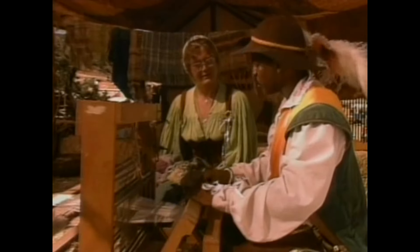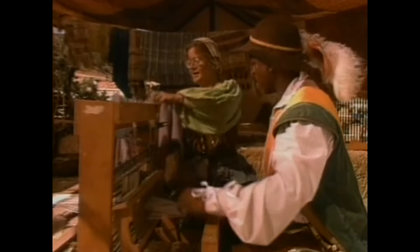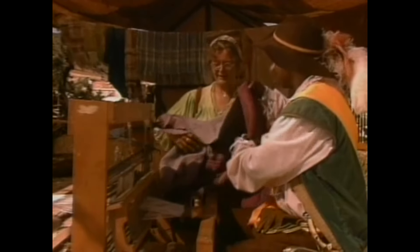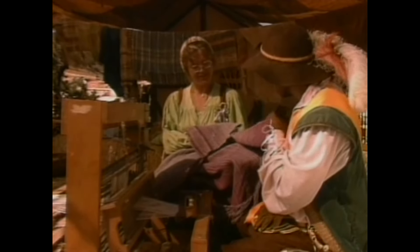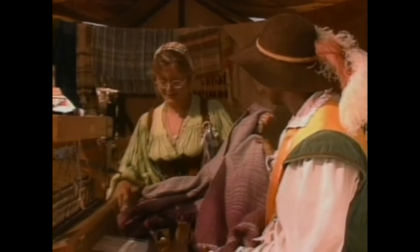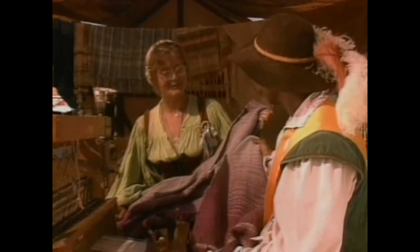What, Mistress Nora, could one weave on a loom such as this? Well, I have a fine sample here of a glorious cloak. And beautiful it is indeed. Now, how long would it take to weave a garment such as this? To weave a garment, it would take two days. And the whole process from sheep shearing to carding to dyeing and spinning? About two weeks. Two weeks? All told. Quite a lot of work for only one garment. Aye, you must take goodly care of your clothes, for it takes a lot of work to make them.